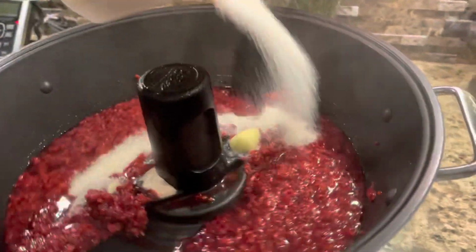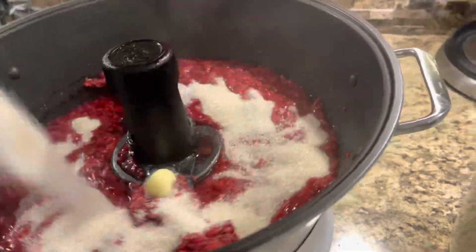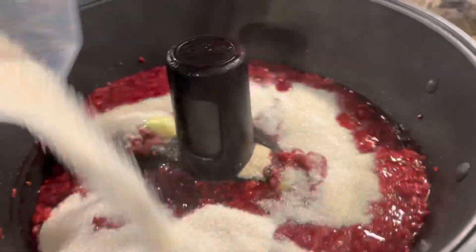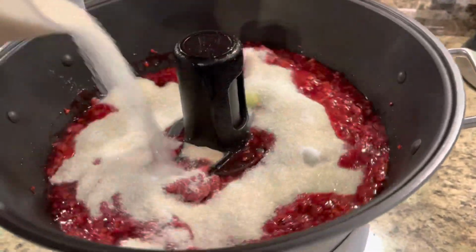Okay guys, so in 4 minutes, it's gonna start beeping, and that is when you add your sugar. It's gonna take 3 1/3 cups. And it says for reduced sugar, you can do 2 cups, so it gives you choices. Just gonna do 3 cups.